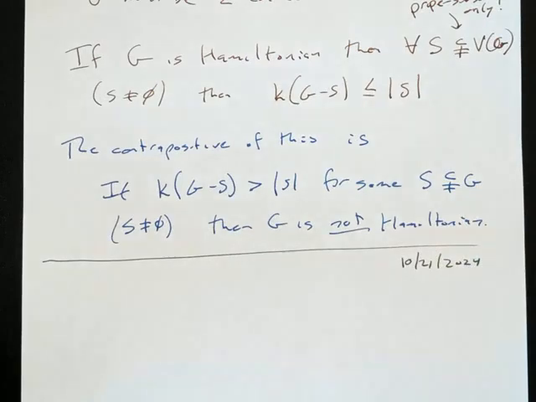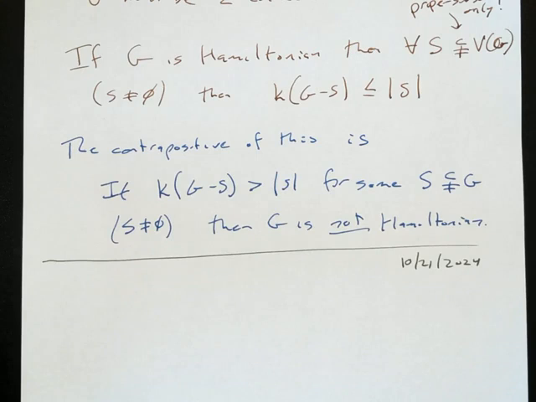I am still on the quest to try and figure out whether or not a fixed graph is Hamiltonian or not. And so far, I've got a lot of ways to tell that something isn't Hamiltonian. We said at the end of class on Friday that if the disconnecting set S had more components, G minus S had more components than the disconnecting set S had vertices, then my graph was not Hamiltonian.